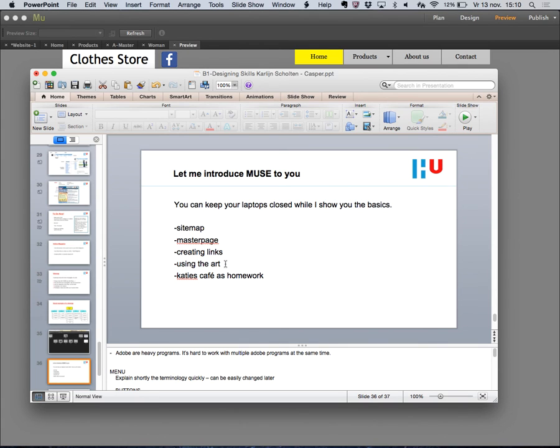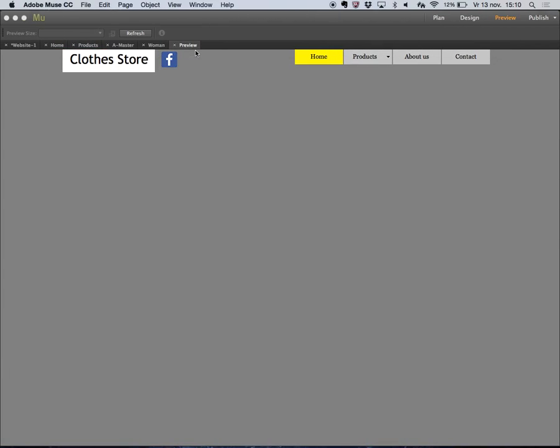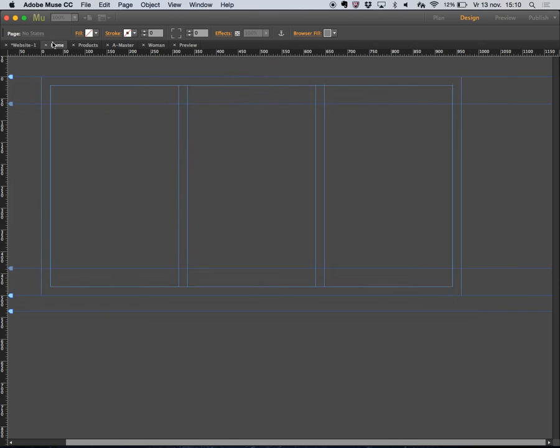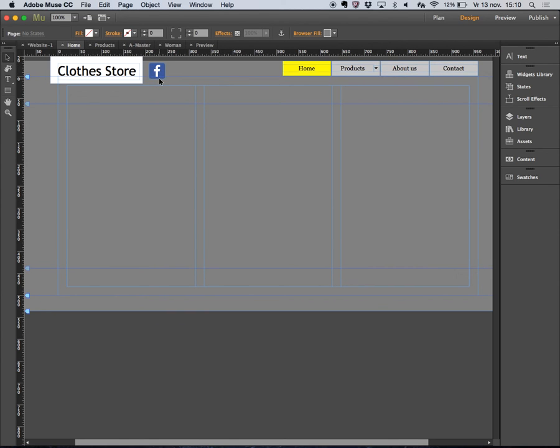Using art, well, basically I showed you bringing in an image: just copy paste it in, click drag and drop it in, or just create basic shapes here with a rectangle.